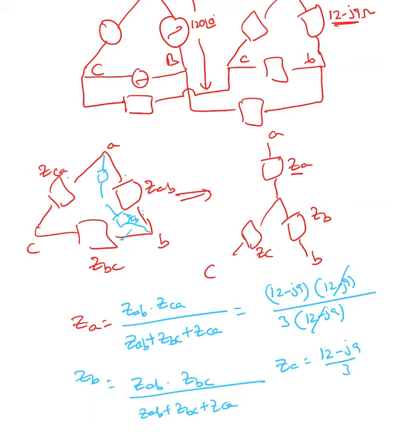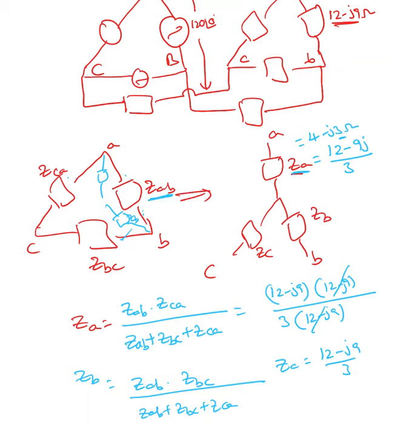The important thing is, as long as it's a balanced load, all you need to do is just divide it by 3. Whatever the branch impedance of the delta, divided by 3, that will give you the branch impedance of the star. This is going to be 12 divided by 3, which is 4 minus J3 ohm. That is the branch impedance. So remember, the branch impedance of the delta is ZAB. It's big compared to ZA.